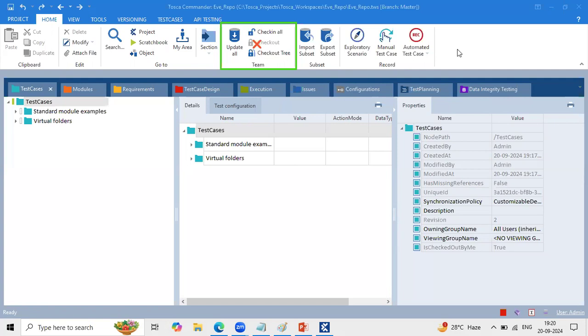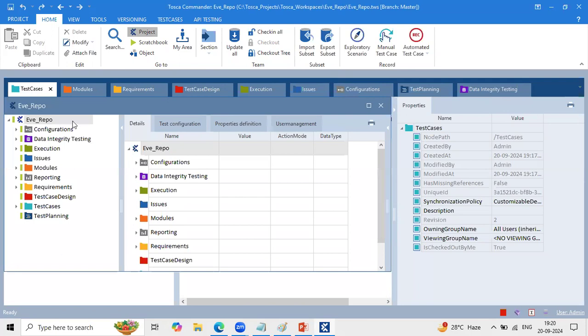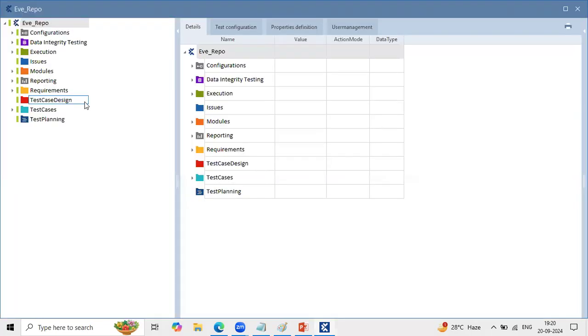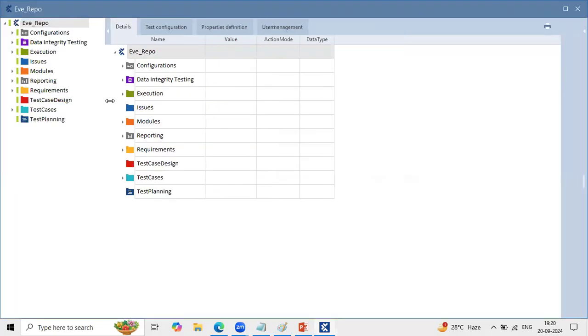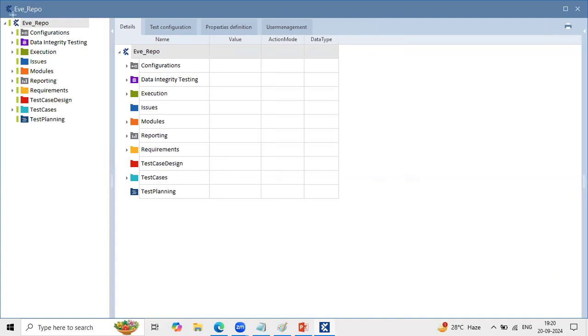Now see here, all these features are enabled for the multi-user environment. Coming to here, team, I just created one project. The name of the project is env underscore repo. Are you able to see the structure of the project on the left side? The default framework is automatically created. This is my main project. Within this main project, all the subfolders are automatically added. Everyone able to see that?